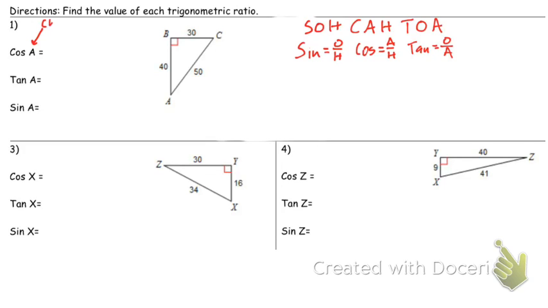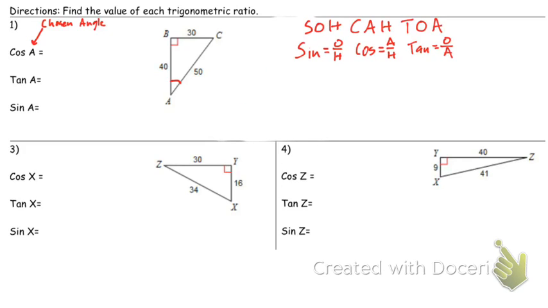I call this the chosen angle. Okay? And what the chosen angle does is it allows you to properly label these sides as opposite, adjacent, and the hypotenuse. So the first thing we want to do is look for the chosen angle. So this angle A, I'm going to put a little mark here. Okay? Once we put the mark, we want to label the sides. And we're going to label the sides using opposite, hypotenuse, and adjacent.